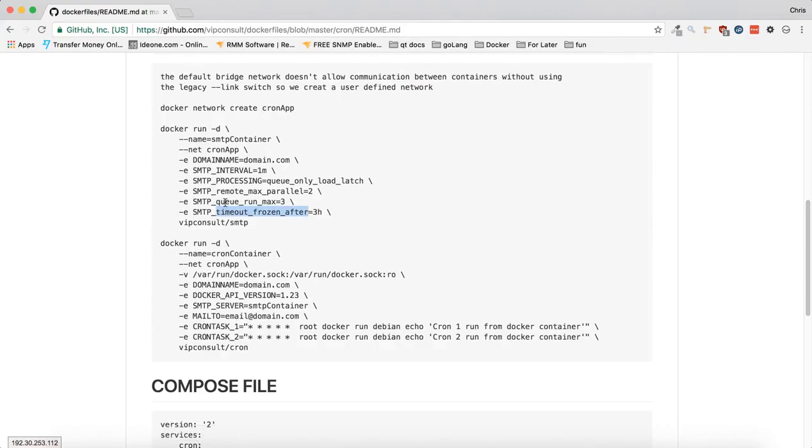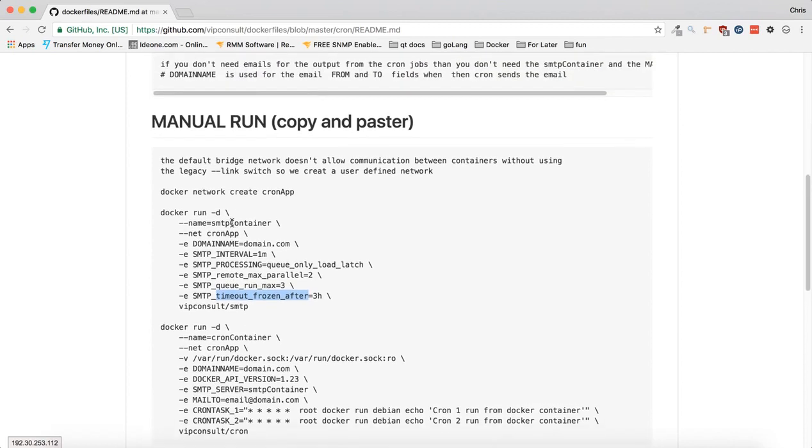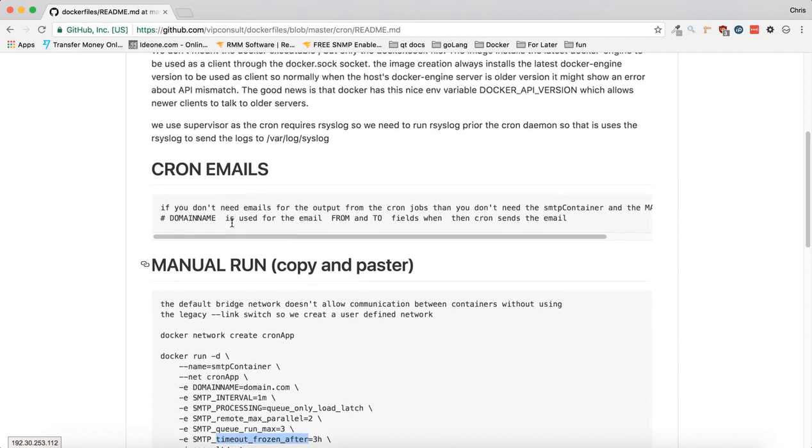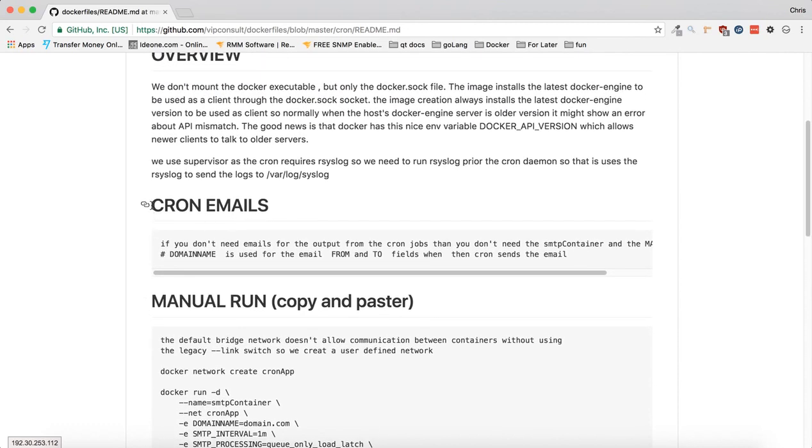Okay, what else? Yes, the logic behind why I created it this way.